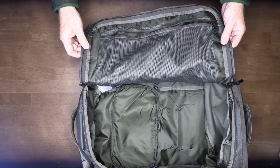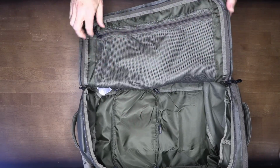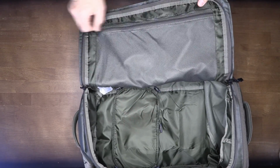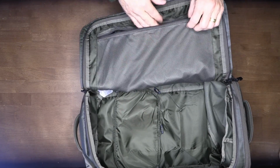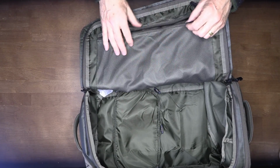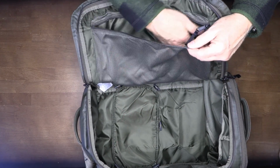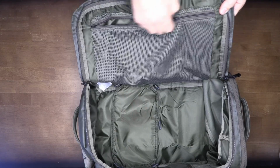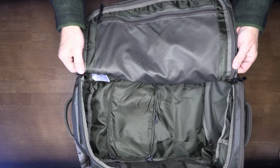Now here on the lid, we do have a mesh zippered compartment, and again, YKK zippers. The mesh allows you to look and see what's in there. It's not really super clear, but you can tell what's going on. But again, it's a really nice pouch. Has a lot of different potential just to divide certain things that you want to put up here, and then you can put your main compartment stuff down here.